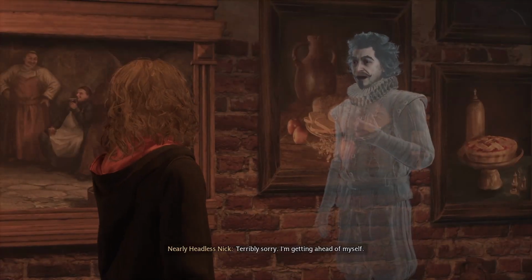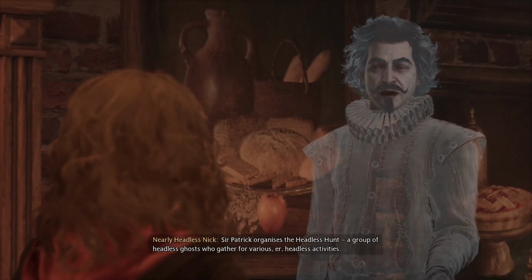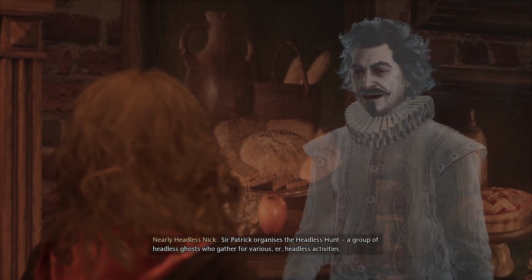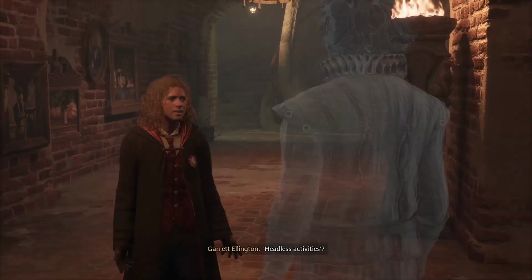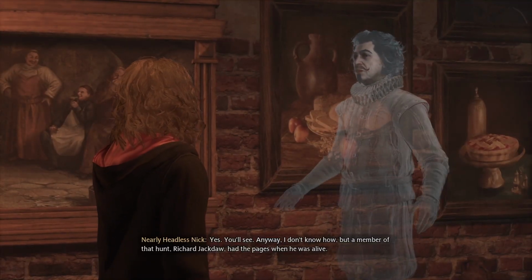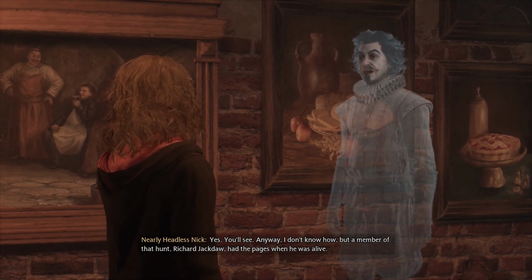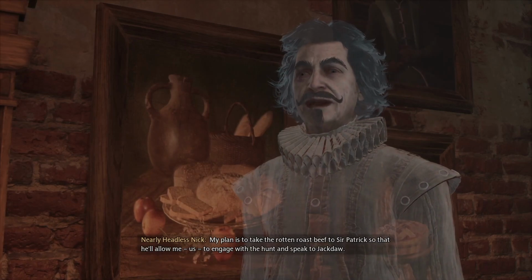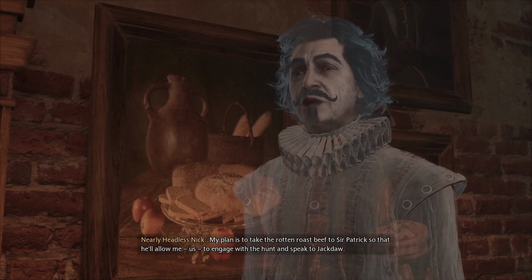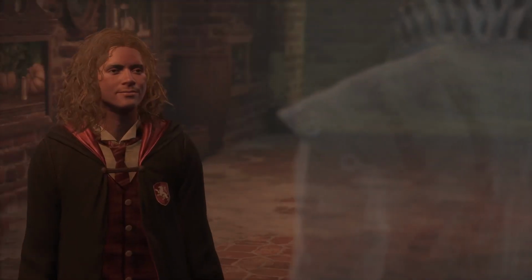Terribly sorry, I'm getting ahead of myself. Sir Patrick organizes the Headless Hunt, a group of headless ghosts who gather for various headless activities. Headless activities? Yes, you'll see. Anyway, I don't know how, but a member of that hunt, Richard Jackdaw, had the pages when he was alive. My plan is to take the rotten roast beef to Sir Patrick so that he'll allow me, us, to engage with the hunt and speak to Jackdaw. Shall we?